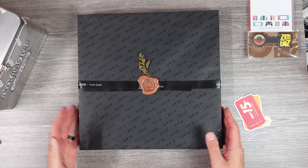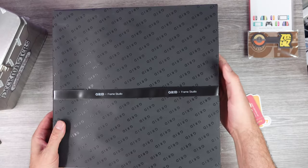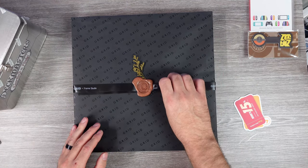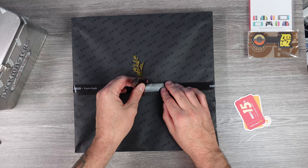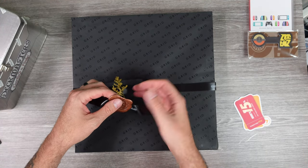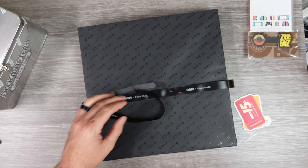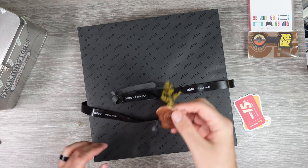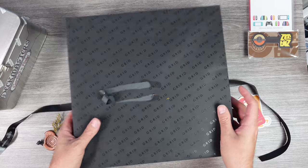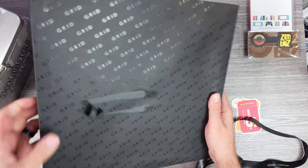Love me some video game stuff. And this is supposed to be, I believe, a Game Boy Pocket. We'll have to find out when we open it up. But look at that — this is like gift giving ready. Like you don't have to wrap it or anything, but we're going to break that seal. I don't know what that is. What does it smell like? It smells pretty good, actually. I just tasted it too — kind of didn't taste that great, but it smelled all right. But I don't care about all that. Let's open this thing up, let's see what we got.